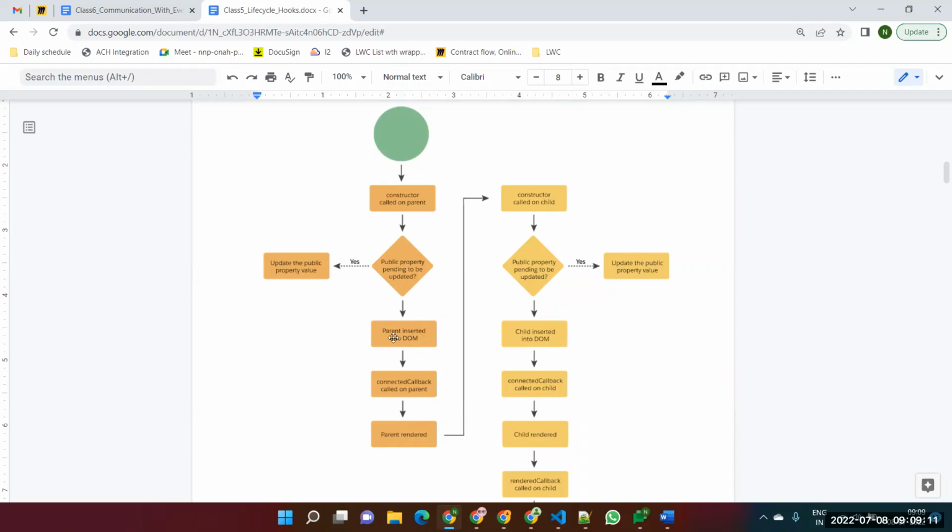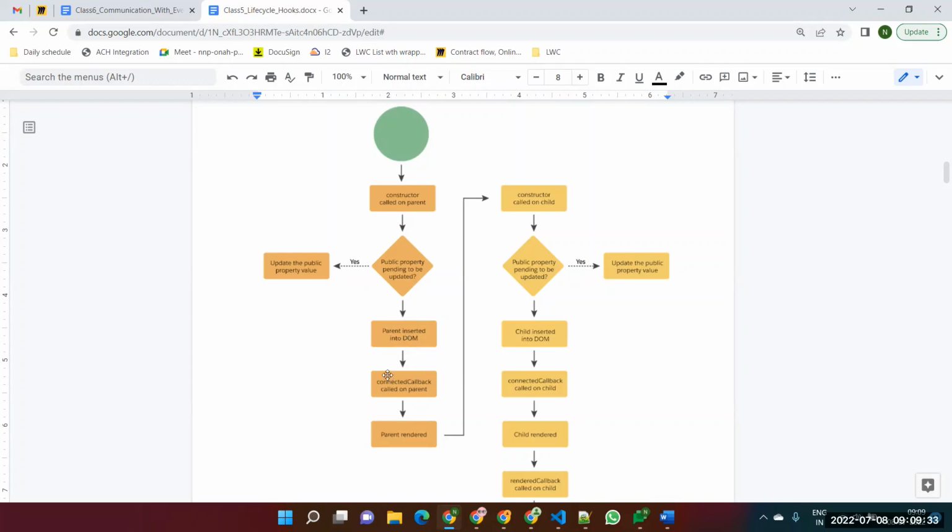I will tell you what the DOM is. After loading the public properties on the parent component, this parent component will get inserted into the DOM, meaning a document object model gets created for this parent component.